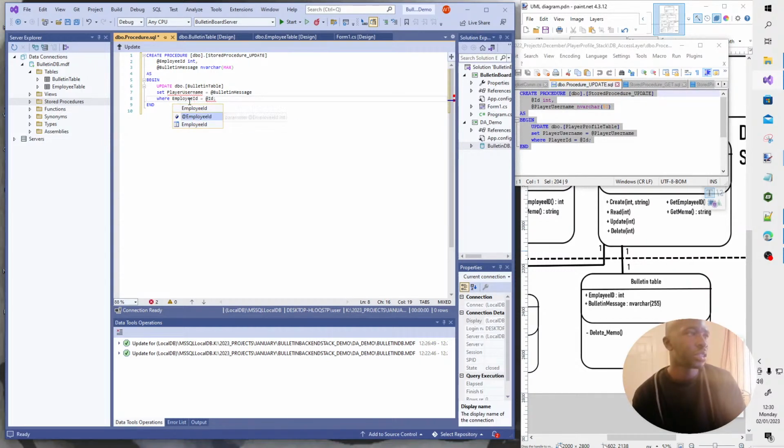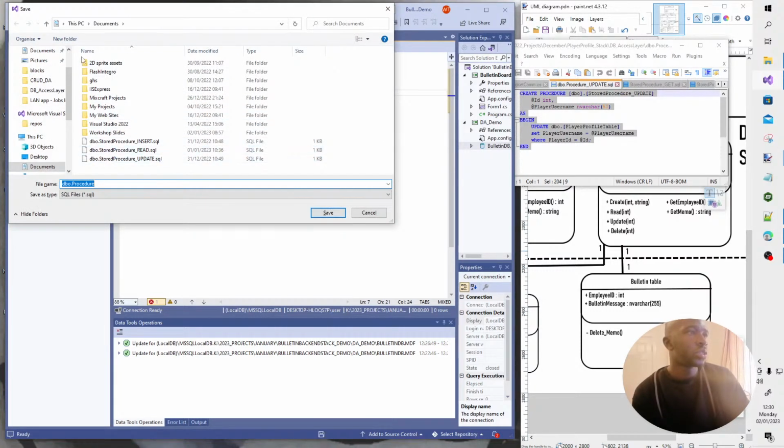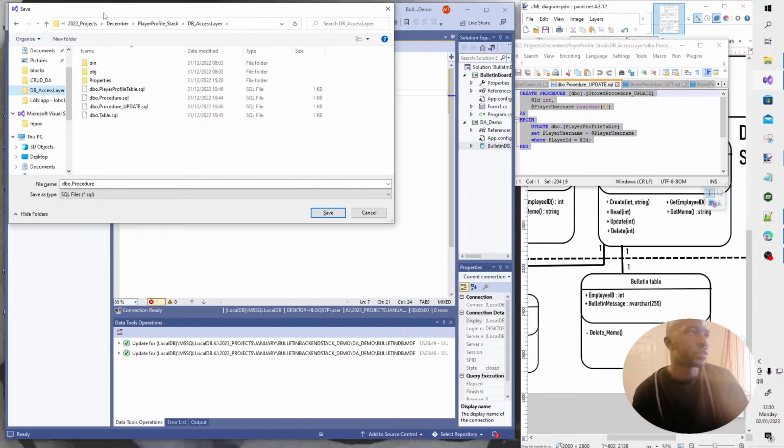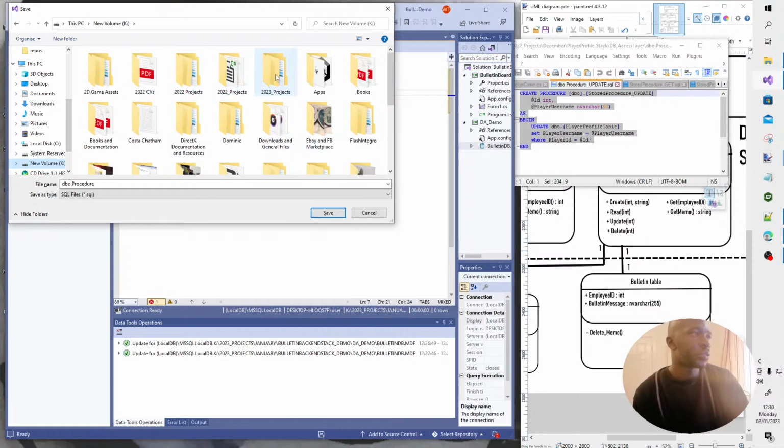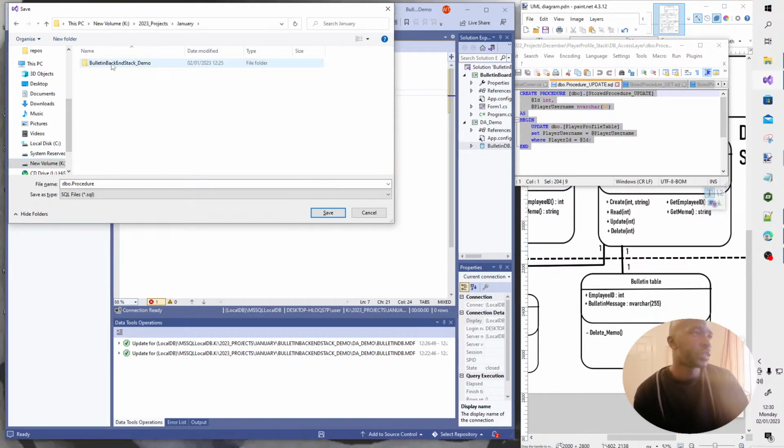ID, and then have my parameter here, employee ID, and then I'll have here bulletin message. Alright, should be fine. Let me just save this. 2023 projects, January.